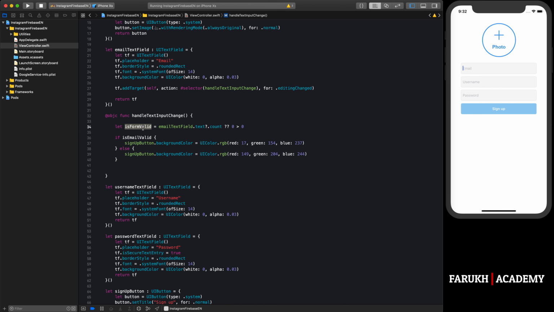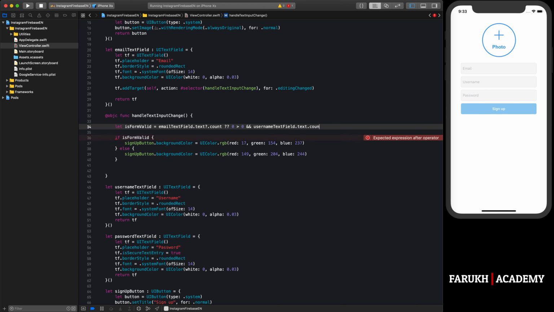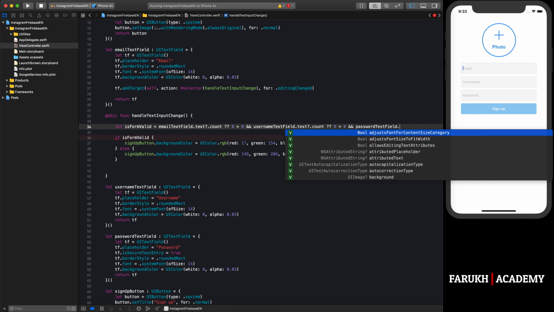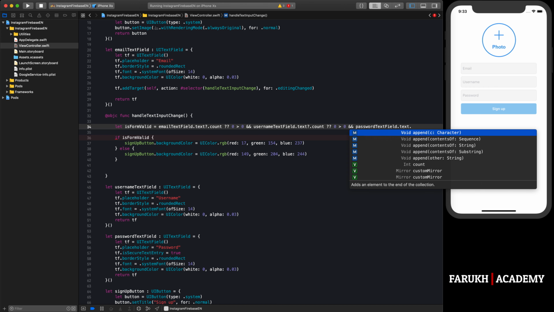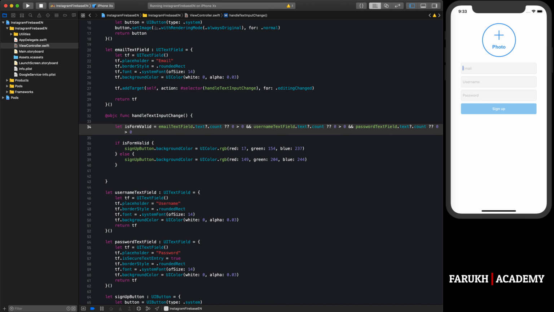So I can replace this statement even here, and then using that, include the other required criteria: usernameTextField.text.count, and passwordTextField.text.count to be superior to 0. Okay, cool.